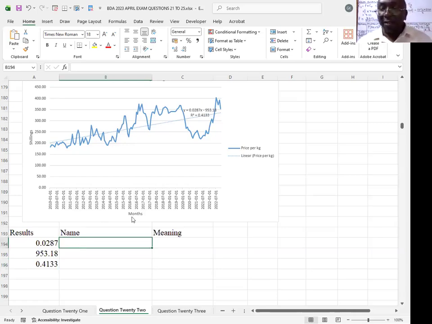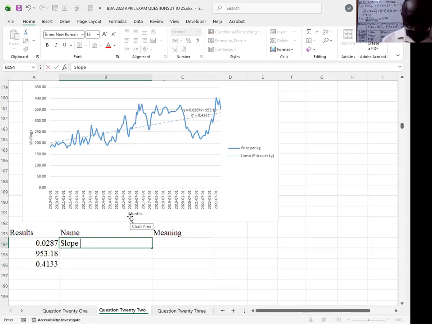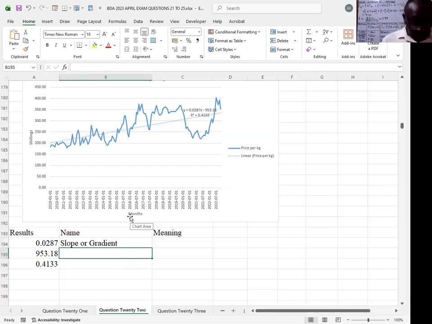Now, this first one is what we call the slope, or some people call it gradient. This other one is what we call the intercept, or some people choose to call it constant.